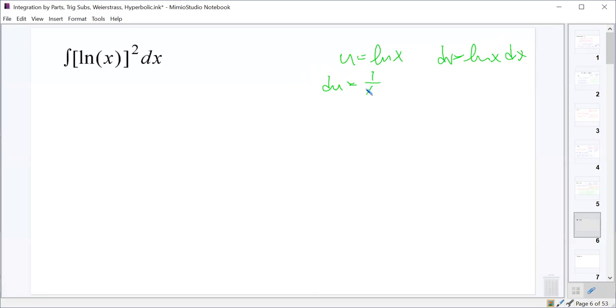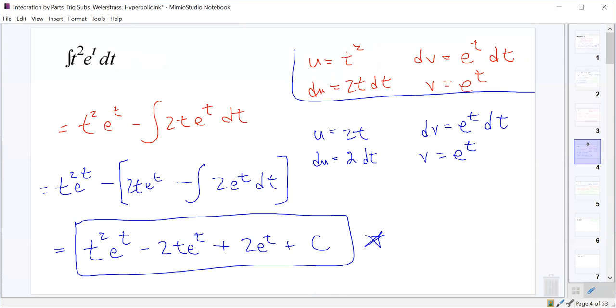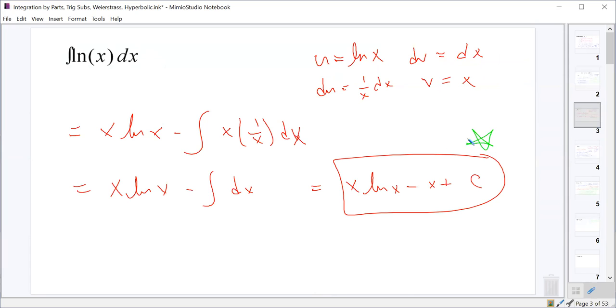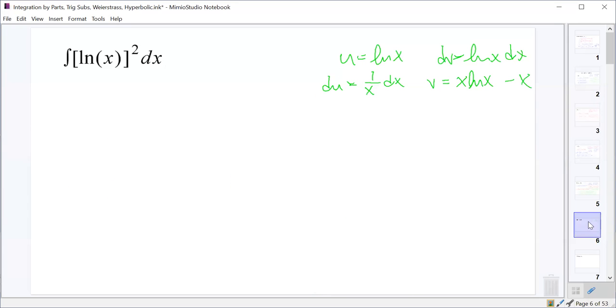All right, so du is 1 over x dx, and v should be the integral of natural log of x. Well, we found that a couple pages ago, right? That's x ln x minus x. It's quite possible that when we did that slide, I didn't mention that you should memorize that the integral of natural log of x is x ln x minus x. If you don't have that memorized, memorize that one. That one comes up very often. It's good to know.